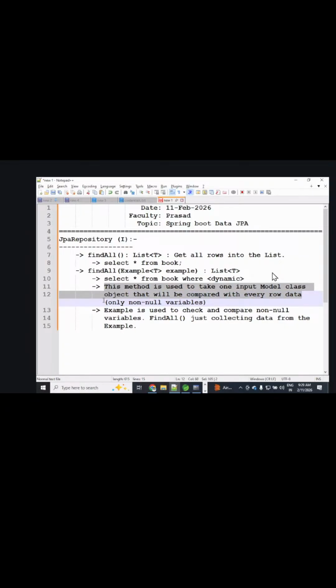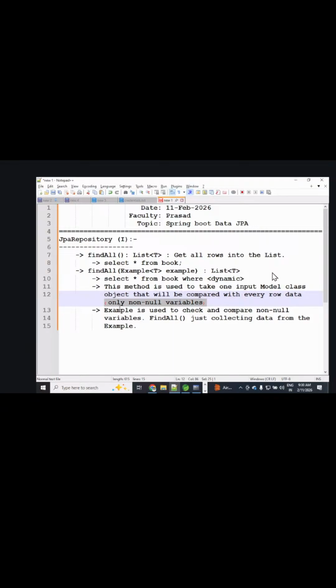That data is only for non-null variables.